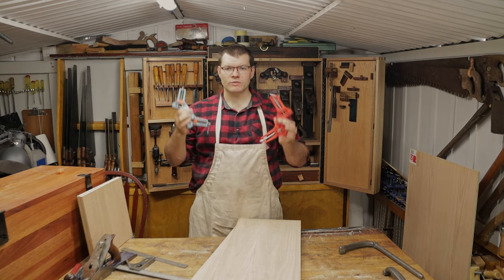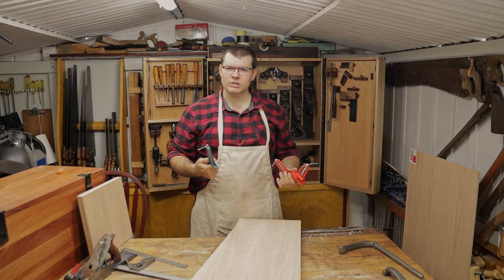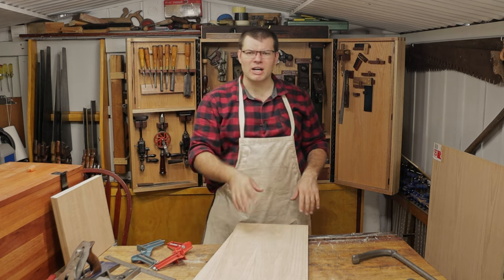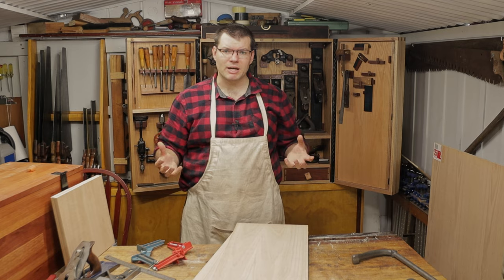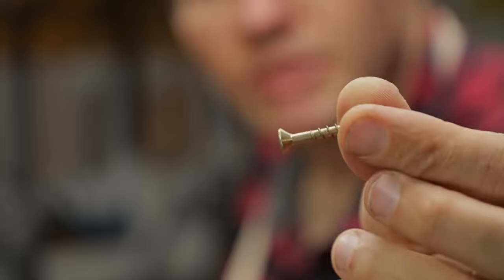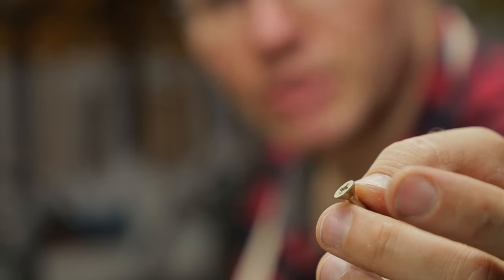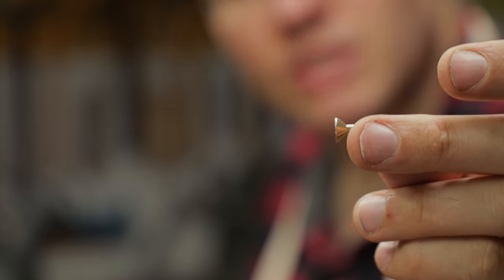I'm going to make use of these corner picture frame clamps to hold it together while I initiate the screws. Because this is going to take quite a bit of weight, I want these sides to be nice and strong. So I think I'll end up with 4 or 5 along each of the ends to ensure that it all stays together and doesn't fall apart. The screws I'm going to be using are these chipboard MDF screws. They might not be the most ideal, but they work quite well on the plywood when I've used them in the past. They take a number 2 Phillips head and they're 30mm long, and that should be more than enough to hold this entire box together.